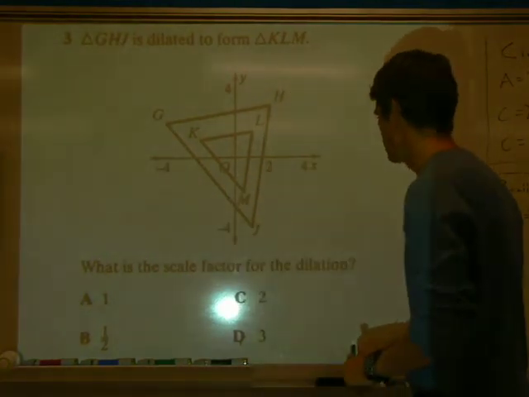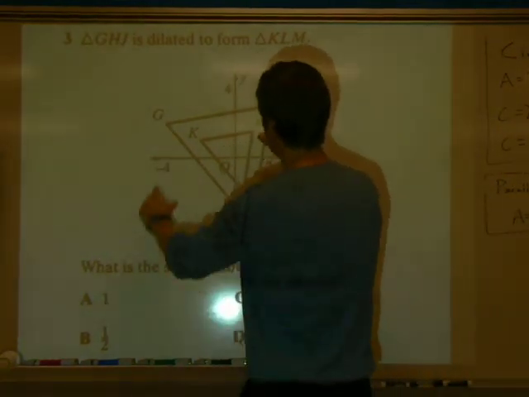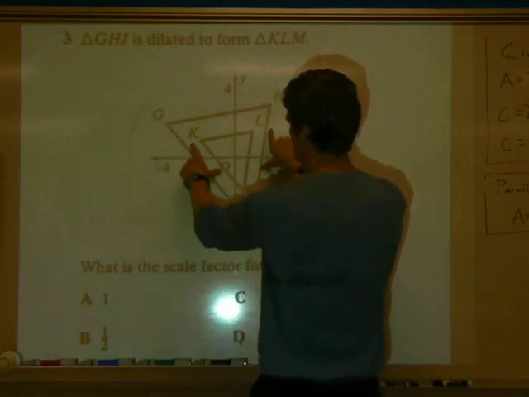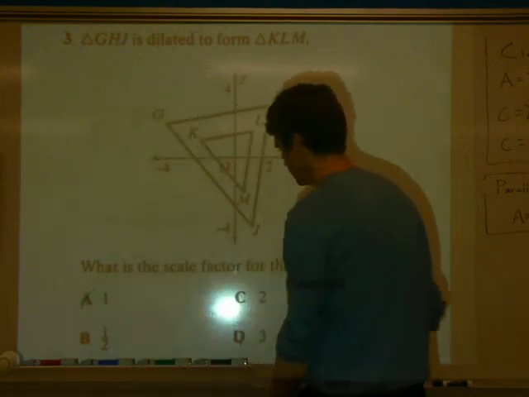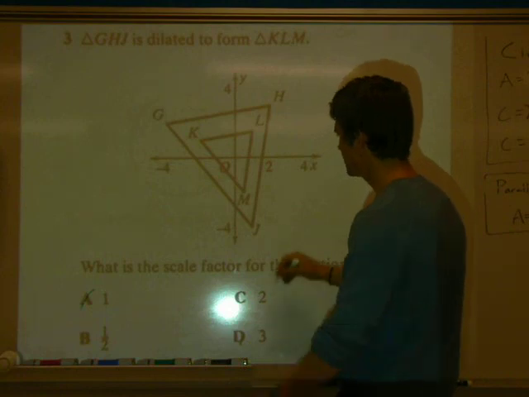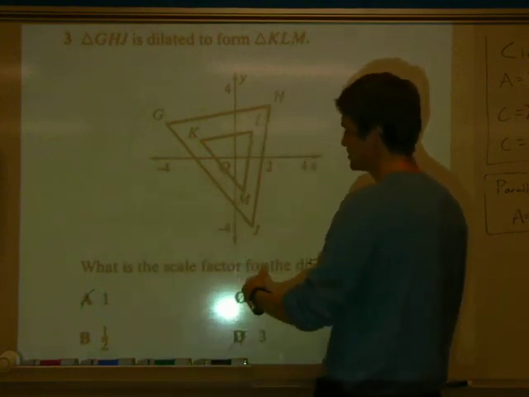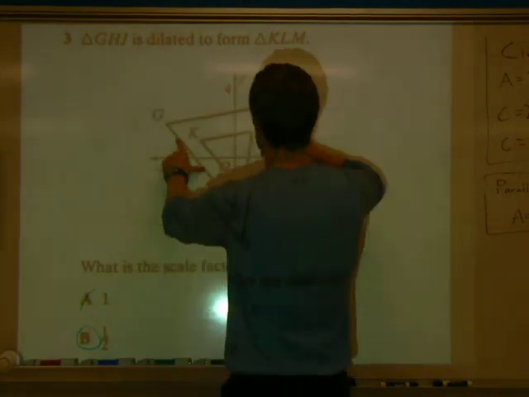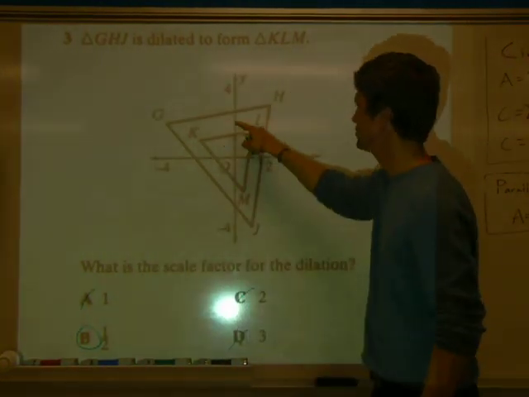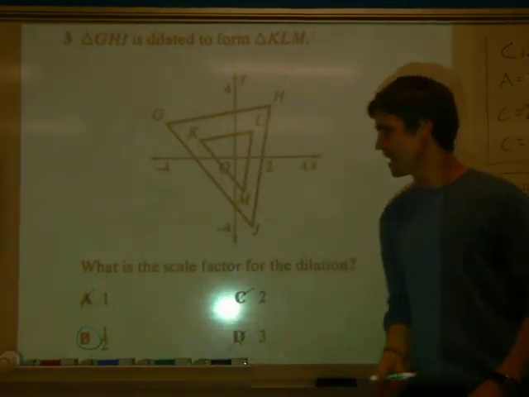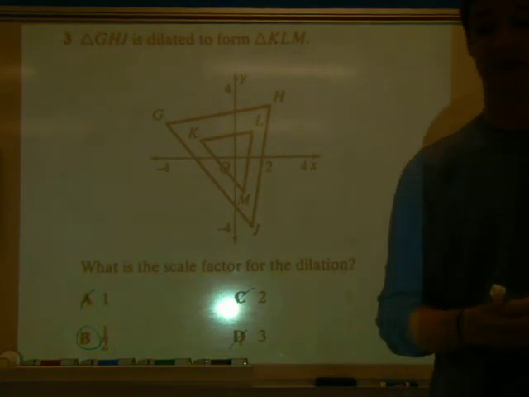Okay? So, if the scale factor was 1, it would be the same figure. Alright? No, it obviously changes, so it can't be a scale factor of 1. Alright? 2 and 3 means it would be doubling, it would be tripling in size. Nope, nope. Only answer that makes sense is thus answer choice B, 1/2. Although it doesn't give you a lot of information, that is the only answer choice that makes sense.